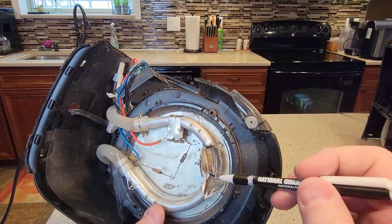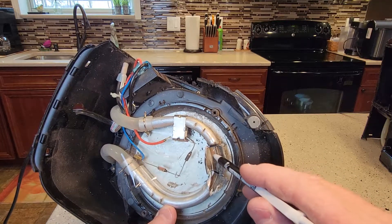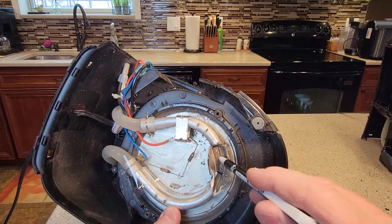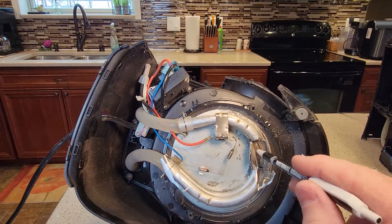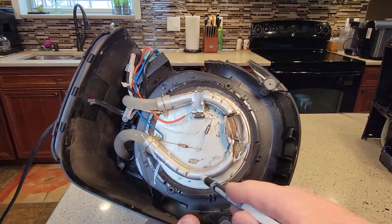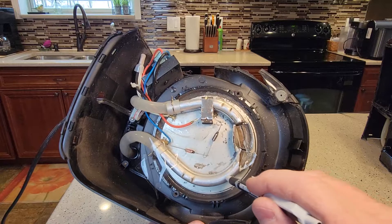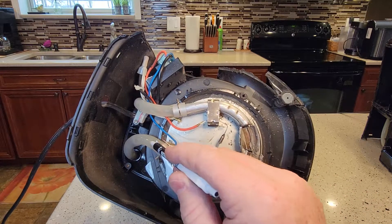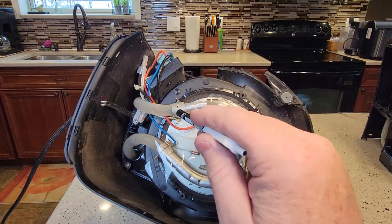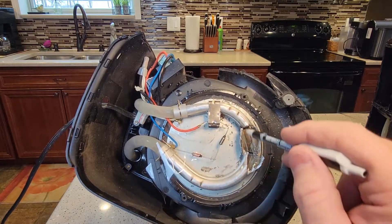This one looks like it had been heavily used, but I'm not sure if they kept up on the descaling. It looks pretty good on the inside. This is the area where when we put vinegar in — the vinegar gets heated up, gets shot through here, and we let it soak. In my videos I tell you to start brewing, then shut your coffee maker off to let it soak, and this is the area that's soaking.